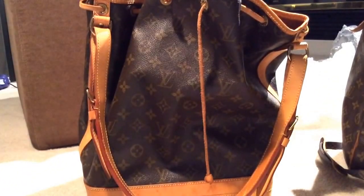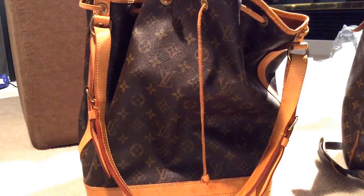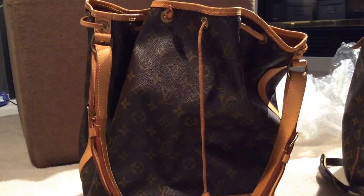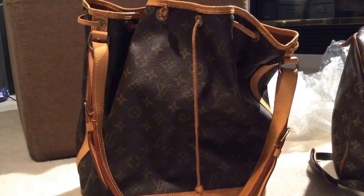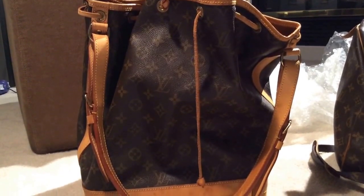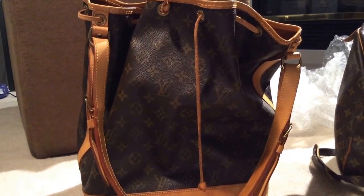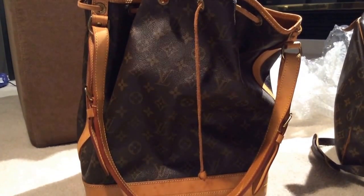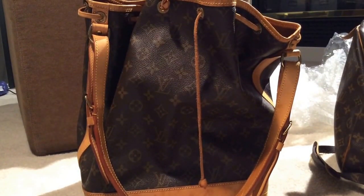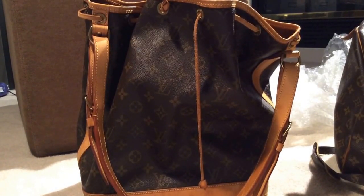Because this bag is super structured, with the canvas having a little bit of slouch, it does give the bag a lot more character and more of that comfort feel, I guess you could say, and definitely a lot more casual feel. And for some reason, because it has the darker patina, it feels a lot more welcoming to touch and to actually play around with it.